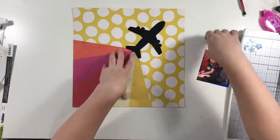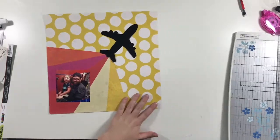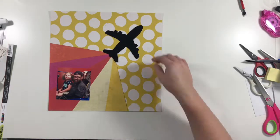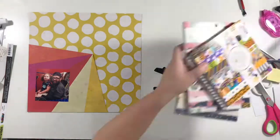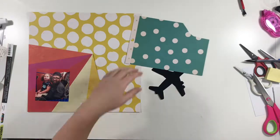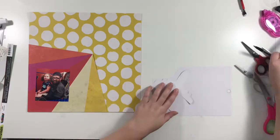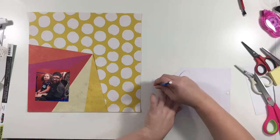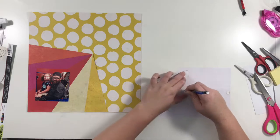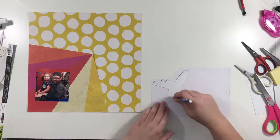Anyways, so you can see I lay the airplane there. I'm not gonna use the airplane black. I just cut it out so I could trace it onto a pattern paper. And then I'm gonna go in one of these pads. It's a Maggie Holmes pattern paper pad, 6x8 pad. And I'm going to trace the airplane and then cut him out. And I think I fast forward so you don't have to watch me cut the entire thing.